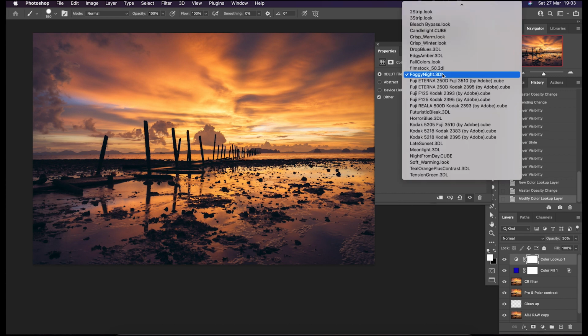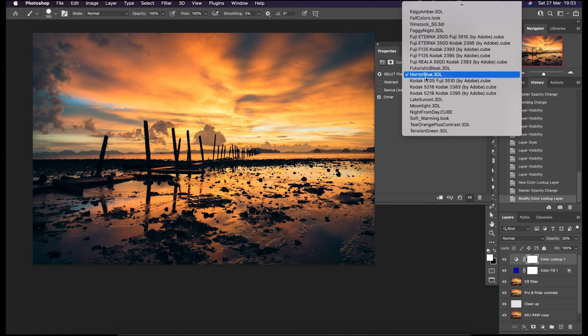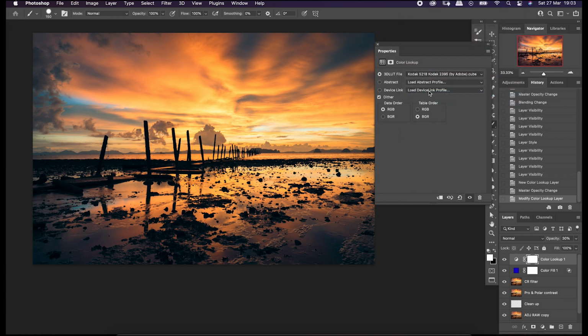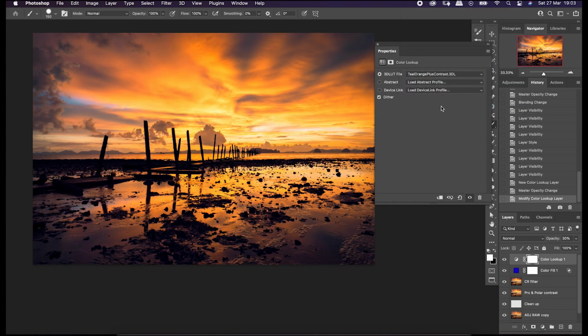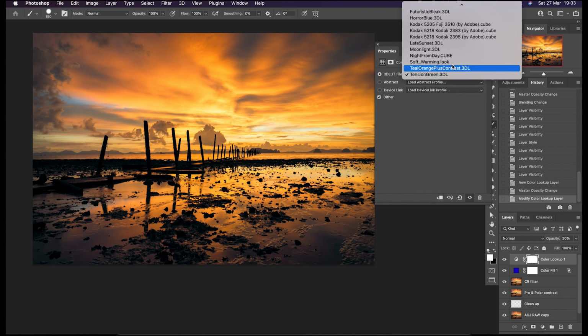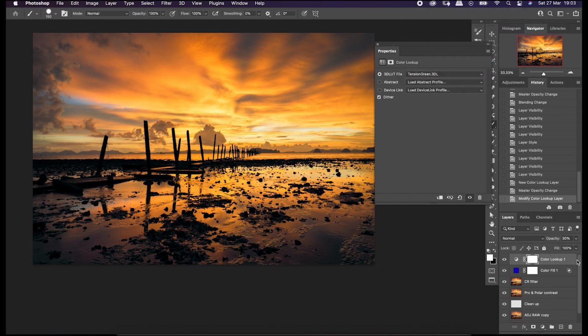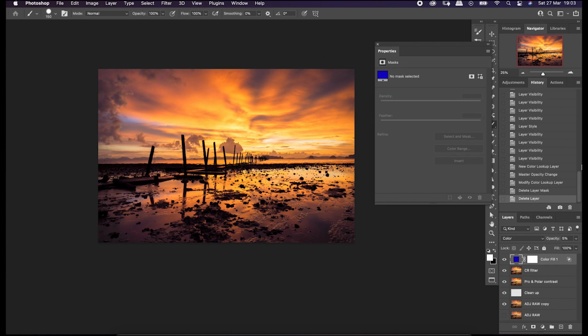Kind of nice. Hollow Blue. I recommend you guys play around with this Color Lookup too. It's just like a preset. Okay, turn it on. I'm not going to do anything with that. Delete that layer.